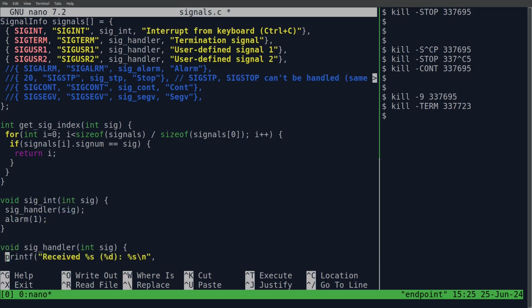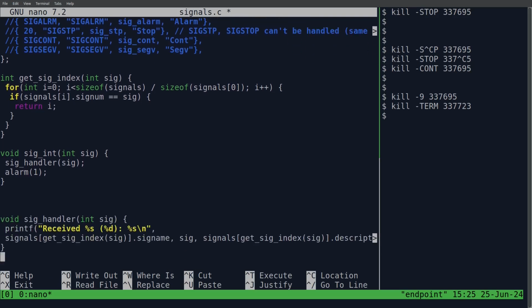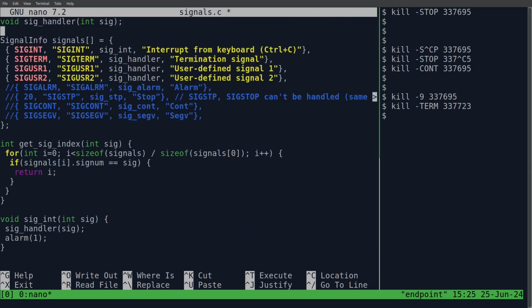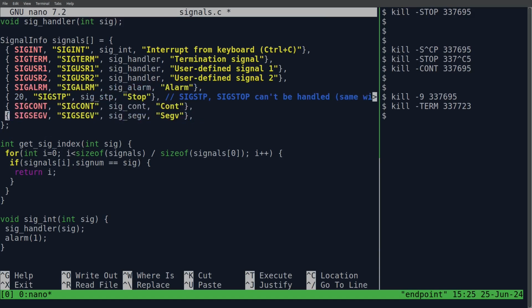And I actually have a bunch of signals that are going to go together with each other. So there's the alarm signal. We're setting an alarm for 1 second. And I'm also running the signal handler just so we can print out that it's received some information. So I'm going to go ahead and copy in the rest of these handlers that I wrote, and we'll go over what they'll do.